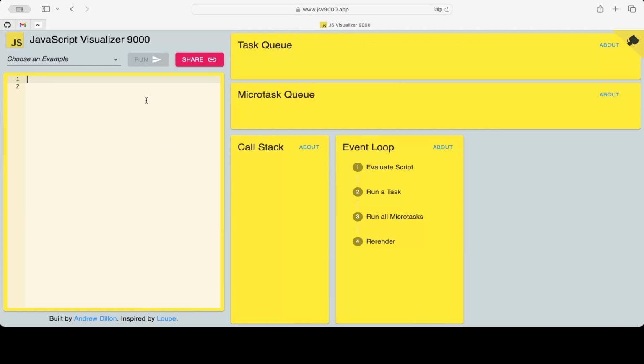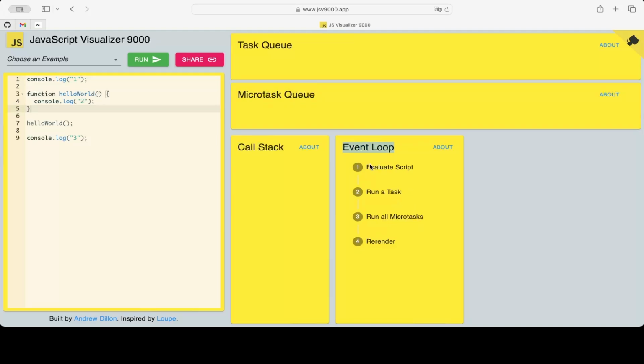and this tool is used to visualize the execution of the JavaScript runtime. So this is the code I have pasted here. Here we have console.log, we have console.log, and we have one function call. Now we will see how this script is going to execute here. Okay. And for your reference, here we have task queues where the task is entered. We have the microtask queue, we have the call stack, and then we have the event loop.